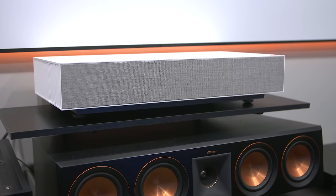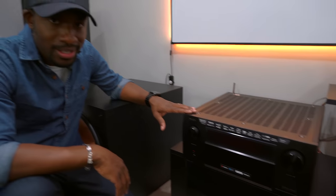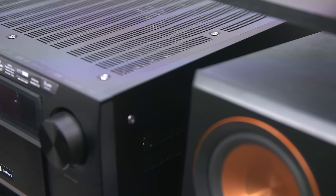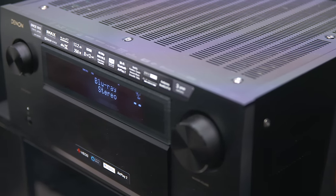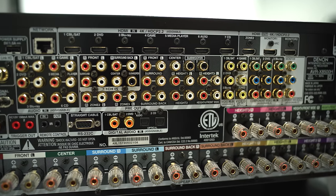You guys are seeing where we're getting all of our visuals and audio from, but this all needs to feed into something so that everything is getting the power it needs for optimal performance. Enter the Denon AVR-X8500H — the ultimate top-of-the-line receiver. For those of you who are new to home theaters and don't know what a receiver is: this is pretty much where you plug everything you're going to be projecting or showing in your home theater — your audio, your visuals, your gaming systems, your Chromecast. Once you figure everything out and get your configuration going, there's nothing you can throw at this guy that it can't handle.